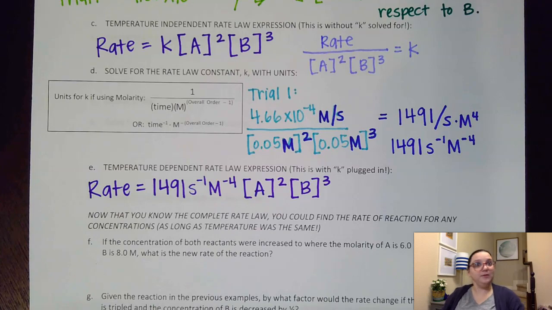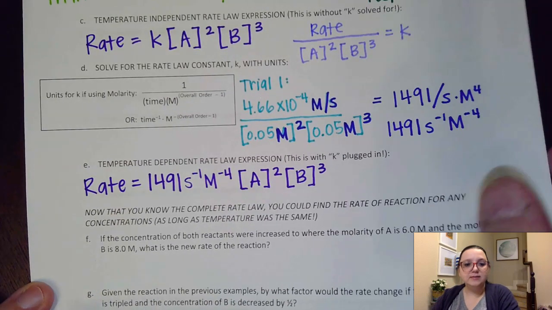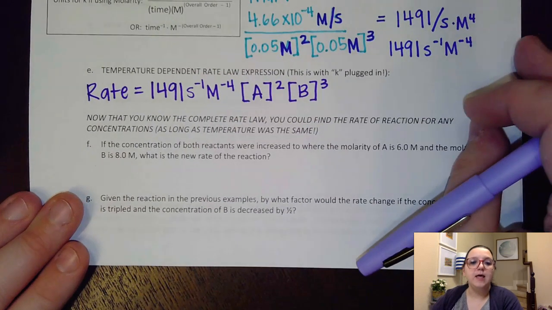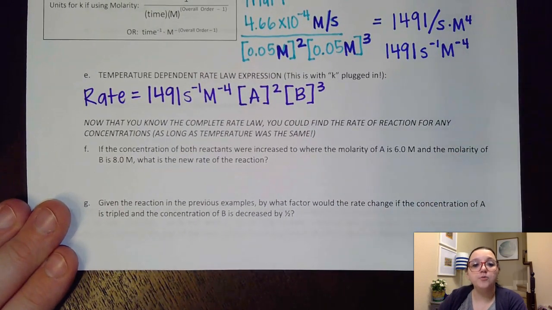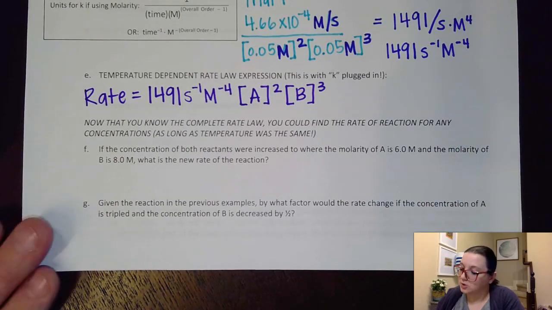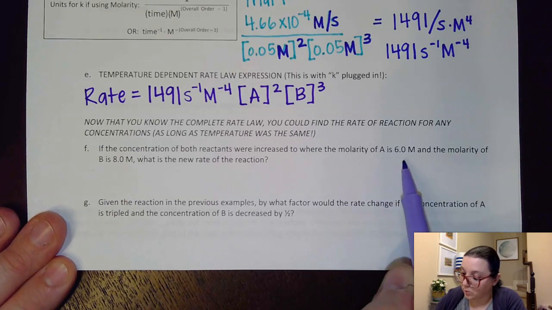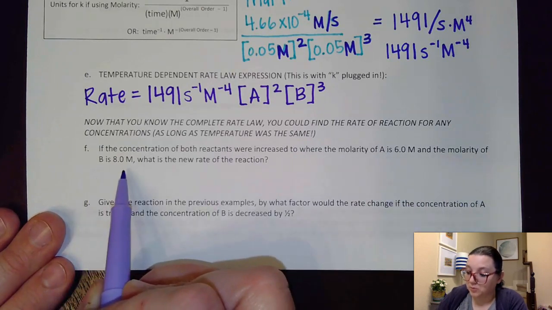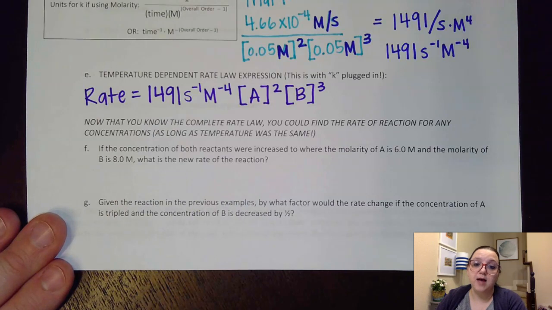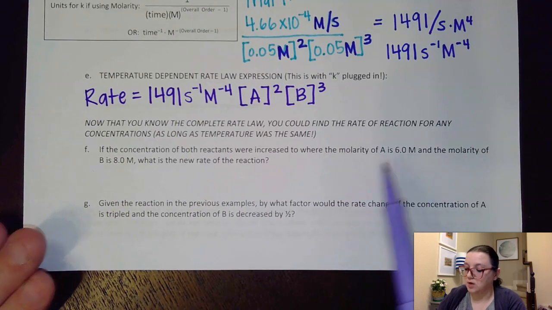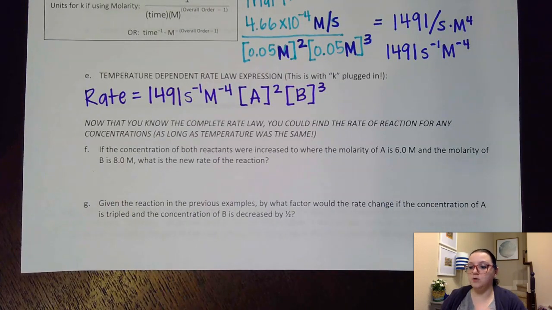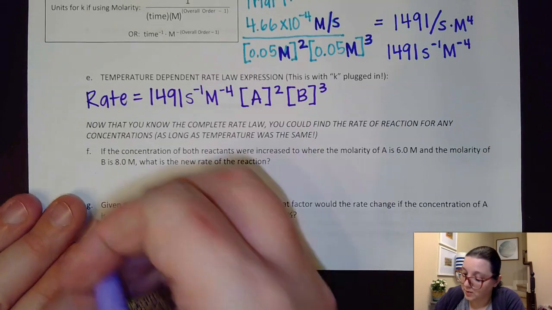So, for example, let's see one like that. It says here on this next part, if the concentration of both reactants were increased to where now A is 6 molar and B is 8 molar, what is the new rate of their reaction? Well, first off, hopefully we notice those concentrations are way bigger than anything they ran this reaction at. And so therefore I should see a rate much bigger on producing C than anything that was in the table. So all I need to do now is plug in.